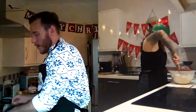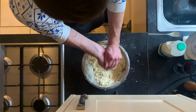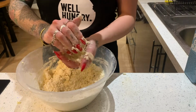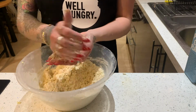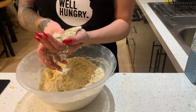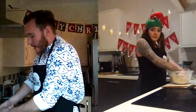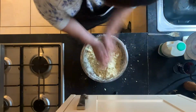Right, and what I'd encourage you to do now is just get your hands in there, take up a clump and push it together. And you'll notice that it's starting to form into solid lumps. But when you press it with your thumb, it still breaks up. So we still need a little bit more liquid in there, but we're getting much closer.